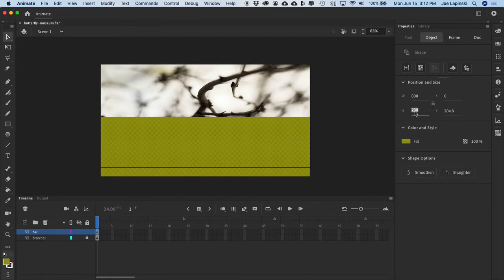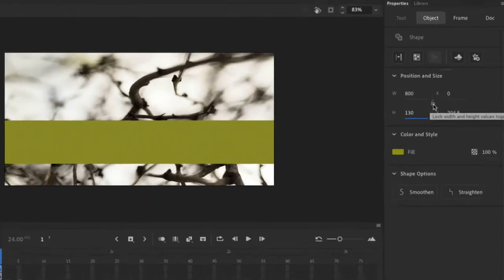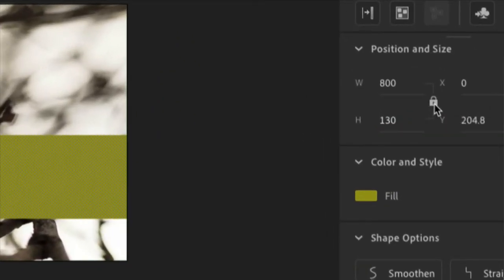Okay, my problem there, folks, and some of you may have noticed it. The width and height are, in fact, 800 by 130, but I failed to notice that I had my lock symbol on here. So every time I changed one of these numbers, the other number would change too. So we don't want that. We want to turn the lock off.